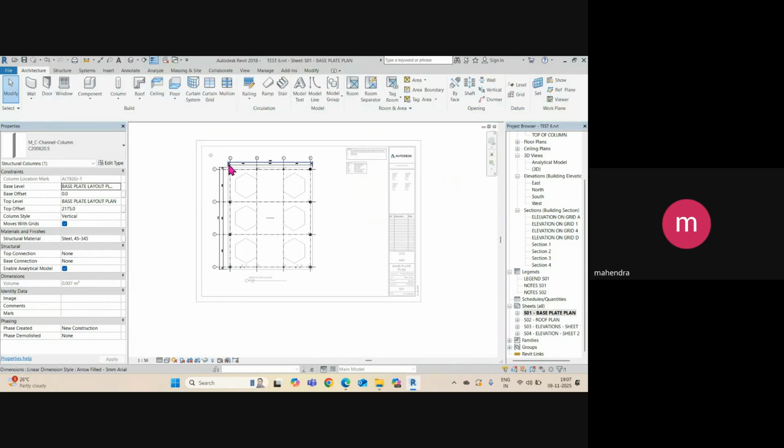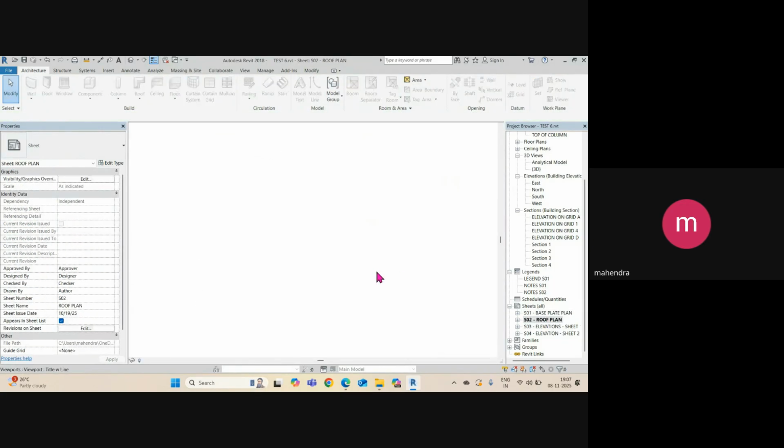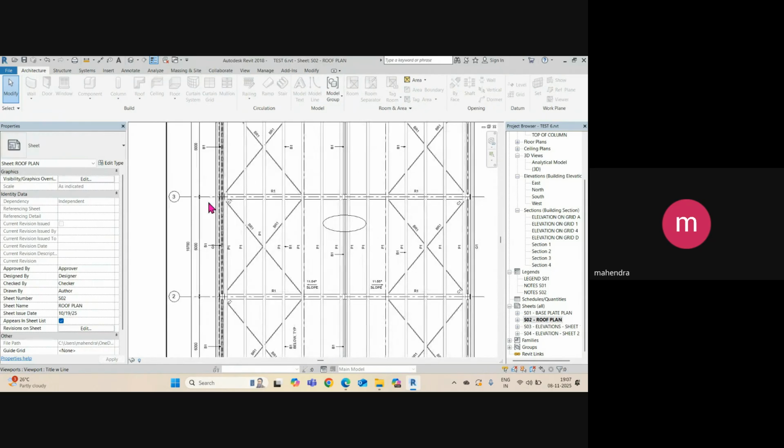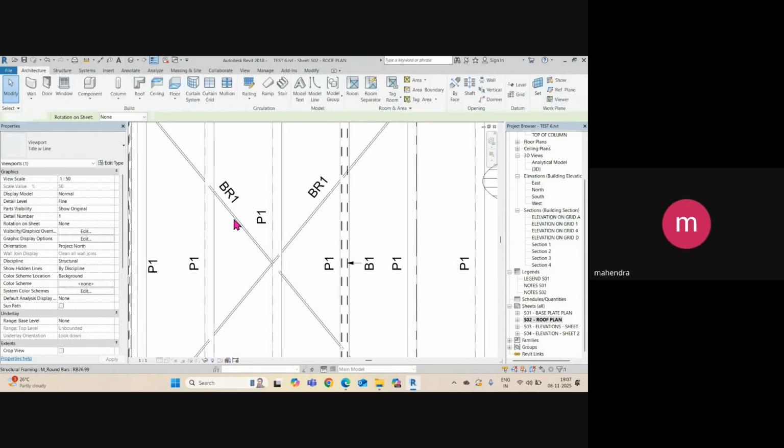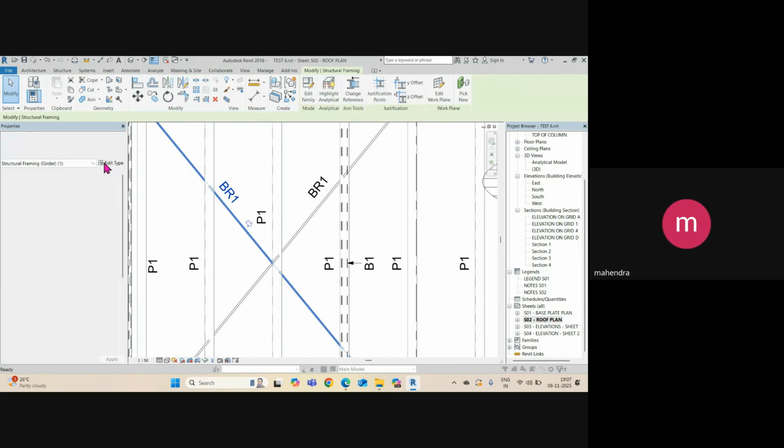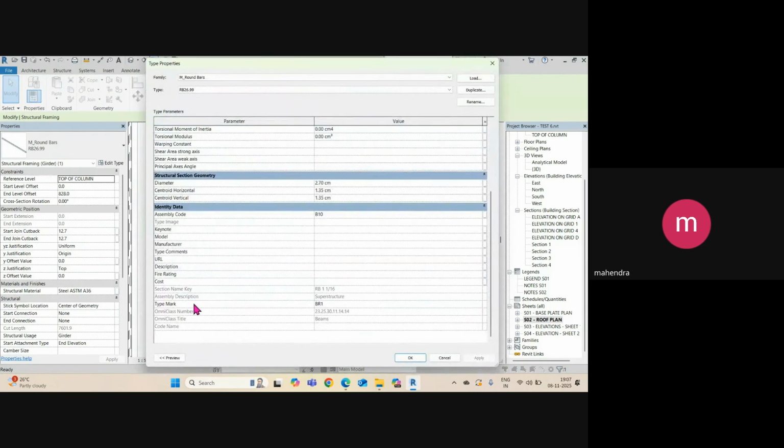Make sure you have covered all the members. BR1 is remaining. Click on that BR1, click here, edit type, go here, BR1, and in description, what is BR1? BR1 is our bracing, right? And you can add the type comment as steel schedule. So this bracing I want to include in the steel schedule.